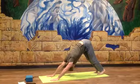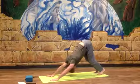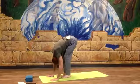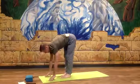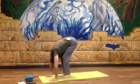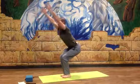One more breath in. And on the exhale, look forward, walk, step, or jump this time. So find your own challenge, but we meet at the top of your space. It's up to you how to arrive on your inhalation, halfway up. Exhale, fold. A little different here, bend at the knees. Inhale, chair pose, Utkatasana. Keep some of the weight in your heels.